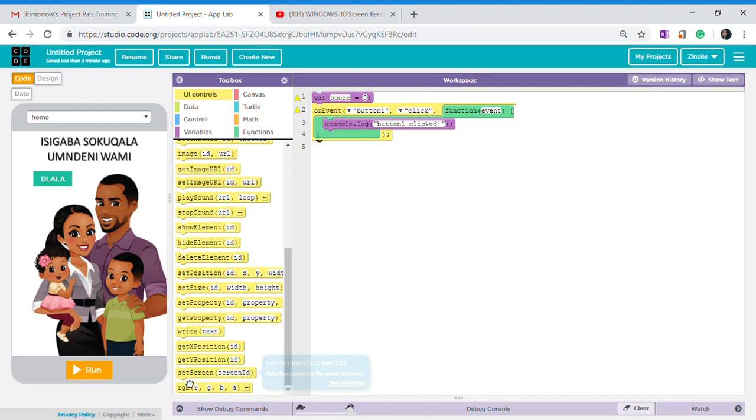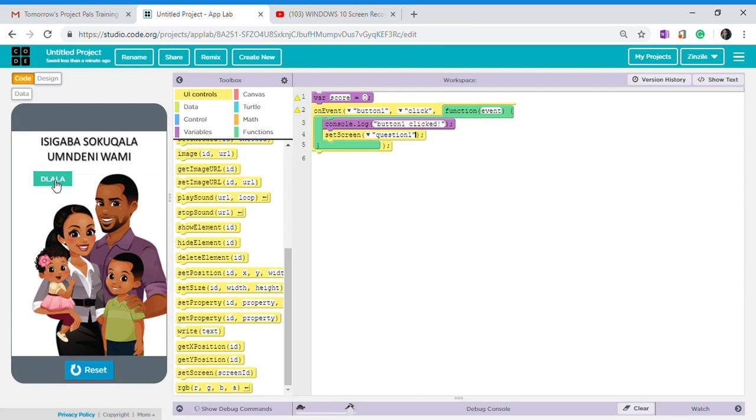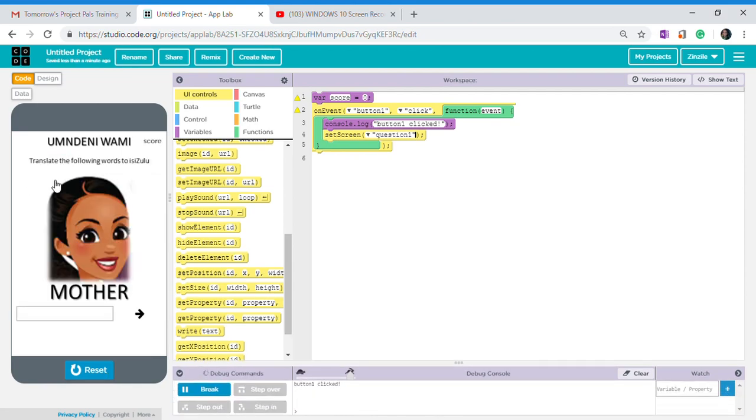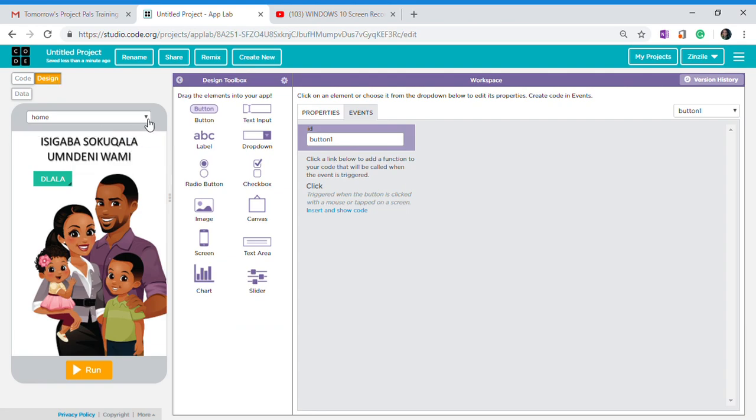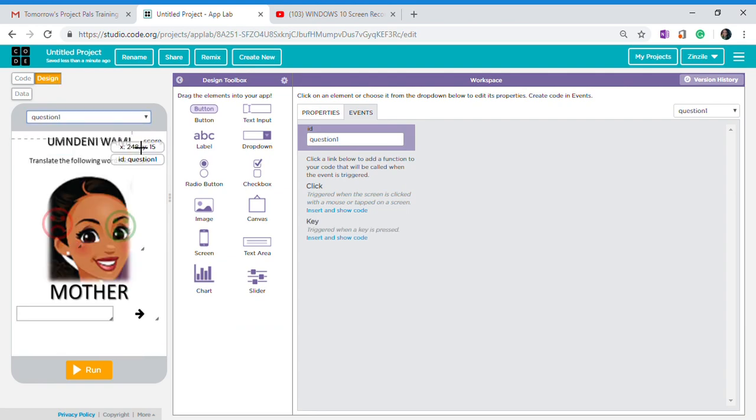We select the set screen and we set screen to question 1. So let's test out this portion of our code. We'll come here and click on run, click on this button and it will take us to our first question. Okay, so now we need to go back to the design, go to question 1 and ask our first question.